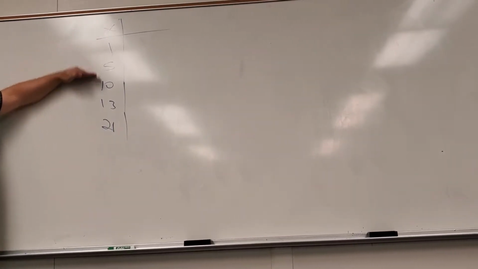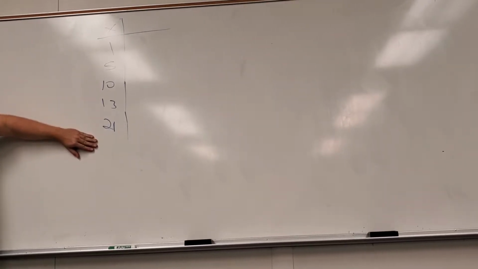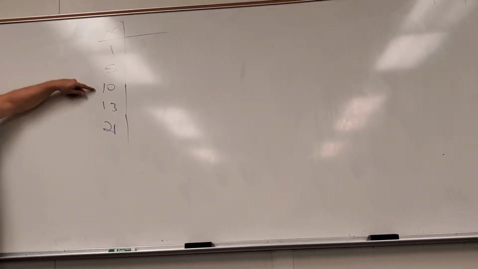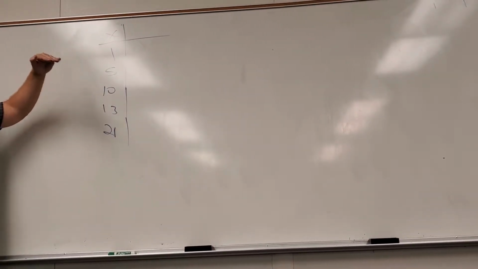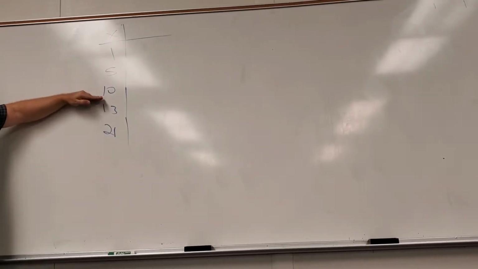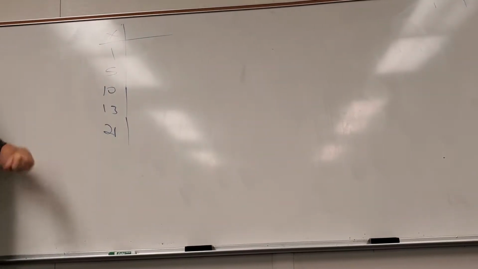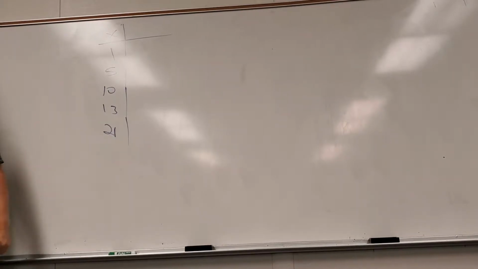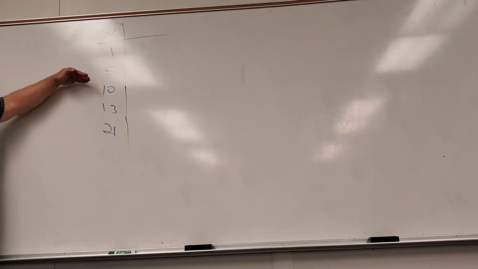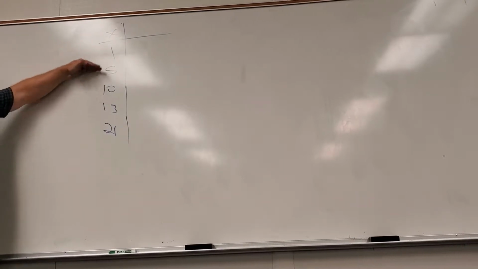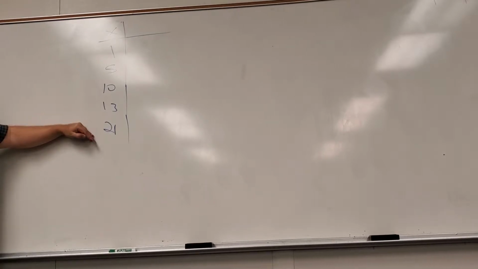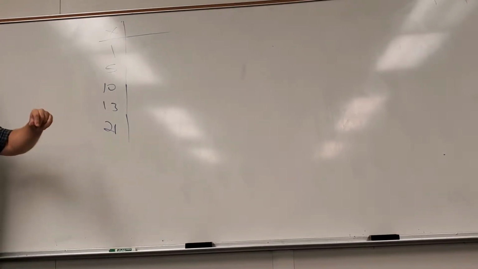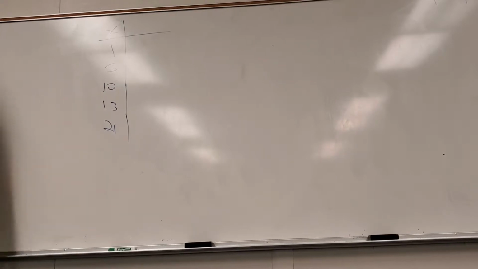Just looking at this, it's not exactly evenly distributed around 10, right? But it's not that far off. So if I say I think the mean is around this, let's guess what the standard deviation is going to be. We're going to be wrong, but we should be decently close. How far away from 10 do all the numbers get? Well, that's like 5 and 9 away. That's like 3 and 11 away, right? So if I kind of average all that out, maybe it's going to be like 7 or something. I don't know, because what's the standard deviation supposed to measure?